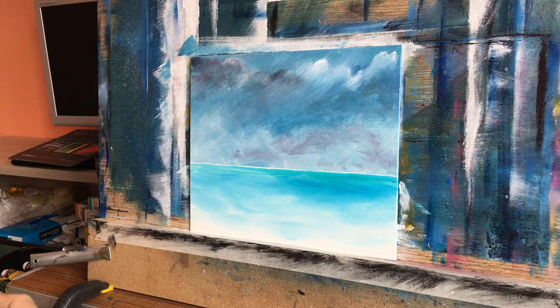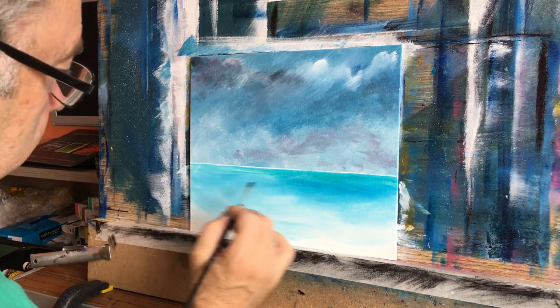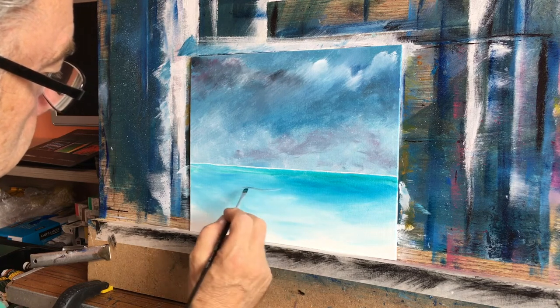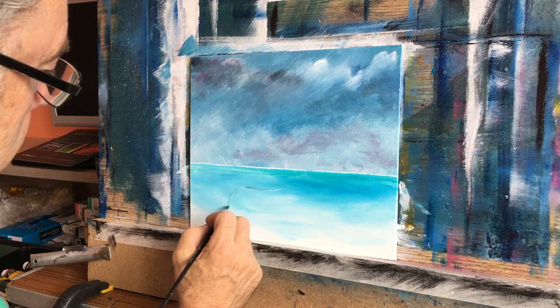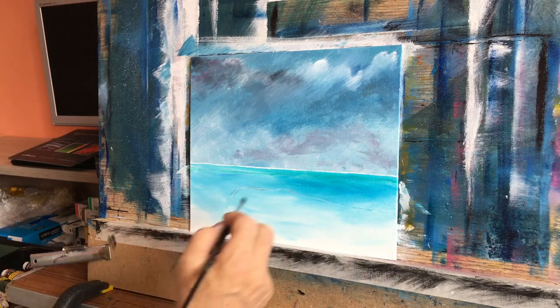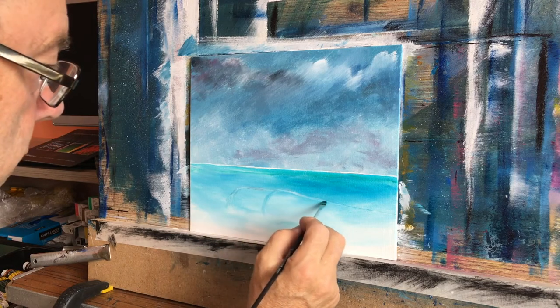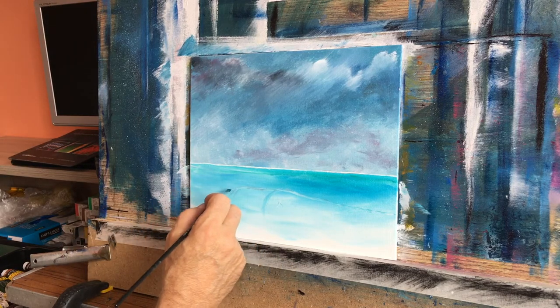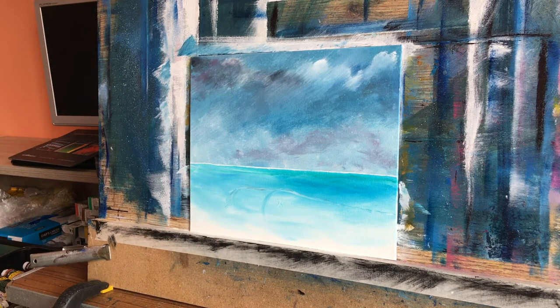I'm going to try to paint a wave like I do when I'm doing oils. I'm going to start by sketching it out. We're going to have a wave flopping over here somewhere — nothing too grand. It's going to go down there, that's where it's going to roll over and try off over there. This is going to be the eye of the wave in there, and we'll have some rocks and a bit of beach, some spray — what have you going on in a moment, if it will stay wet enough.